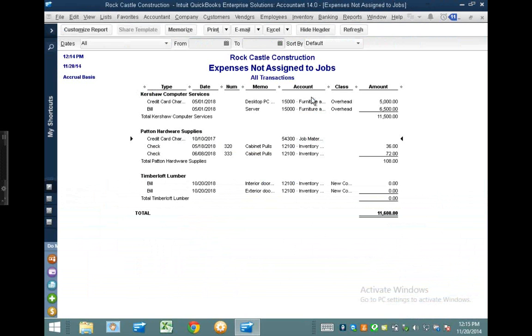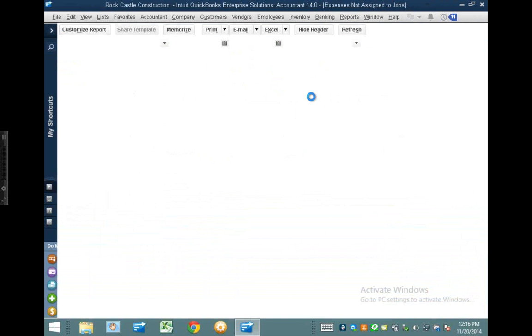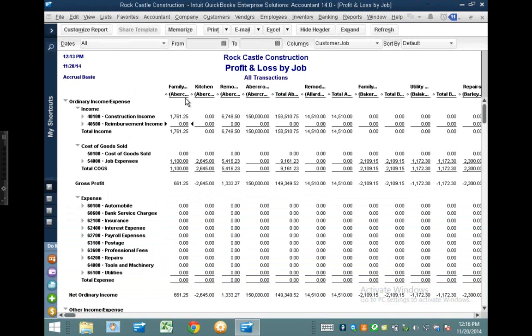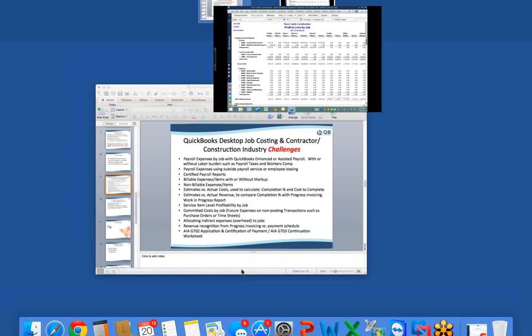Now, the other important thing about job costing is that typically, I would say 95% of the time, and I'll invite Michelle to give me her opinion on that as well, people tend to job cost cost of goods sold. So they job cost direct expenses. They don't typically job cost things like overhead, right? That's typically not job costed because overhead by definition is something not related to jobs. So that's an important concept to keep in mind here. So let me do a profit and loss by job in this case, but I'm going to filter it down to just a single job so I can do the entire example. So that was expenses not assigned to job.